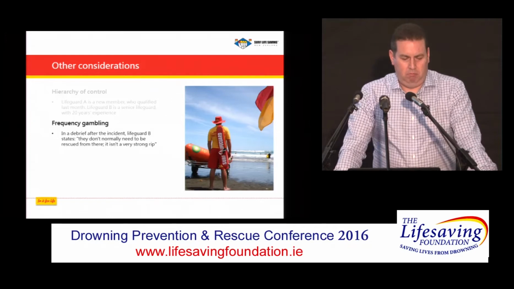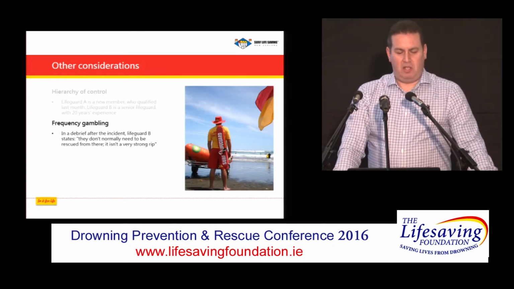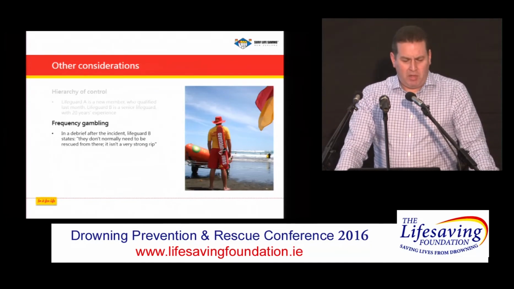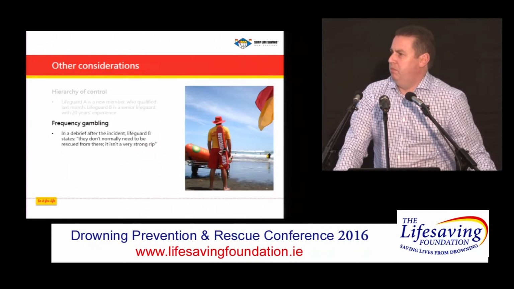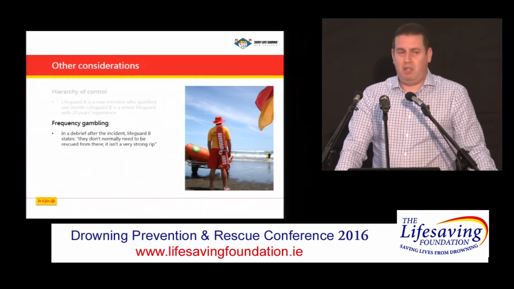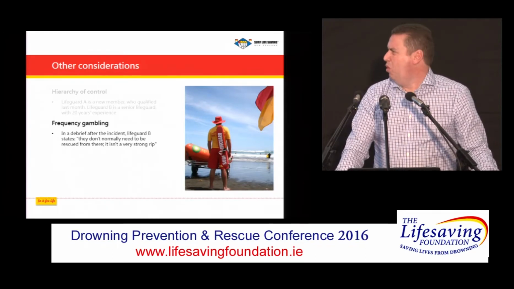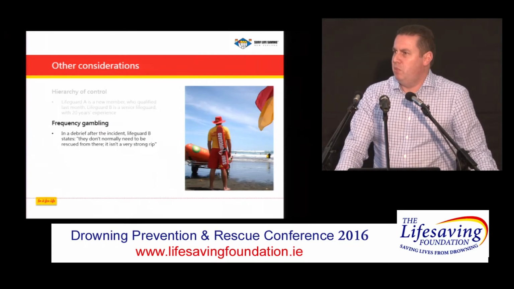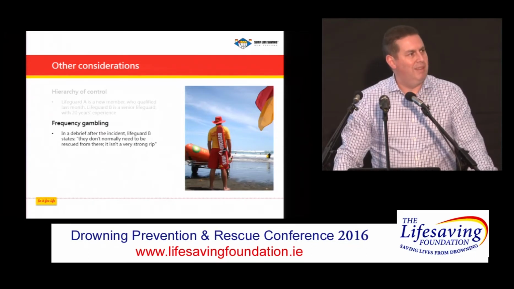Frequency gambling. In a debrief after the incident, Lifeguard B says they don't normally need rescuing from there. It isn't a very strong rip. In other words, over the years, that lifeguard has developed a heuristic, a rule of thumb, which says, well, normally people get out of trouble there. They don't need to be rescued, right? But in this instance, they did.